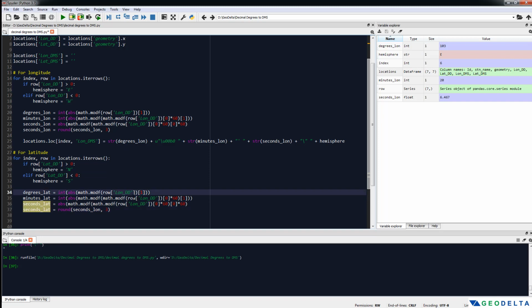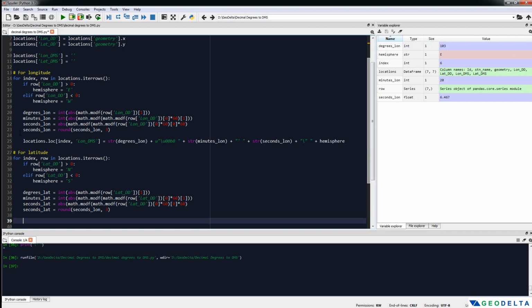And over here, instead of taking the information from the longitude, we are actually going to take the information from the lat. Alright, I think I changed everything accordingly.